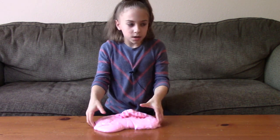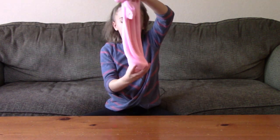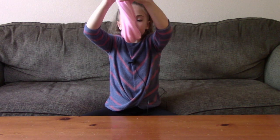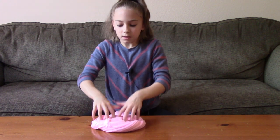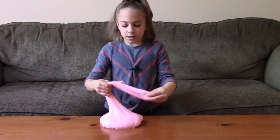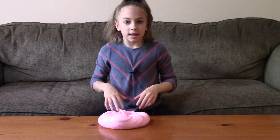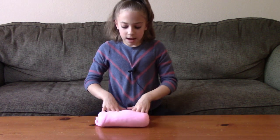I'm gonna do one more swirl for you guys to see how stretchy it turned out, because the Model Magic really helped it stretch out and have a cool texture. I really like the texture because it feels like bubble gum. It's really awesome how the texture feels with the Model Magic clay, because if you don't add Model Magic clay to it, then usually it will rip, depending on how the slime turned out.